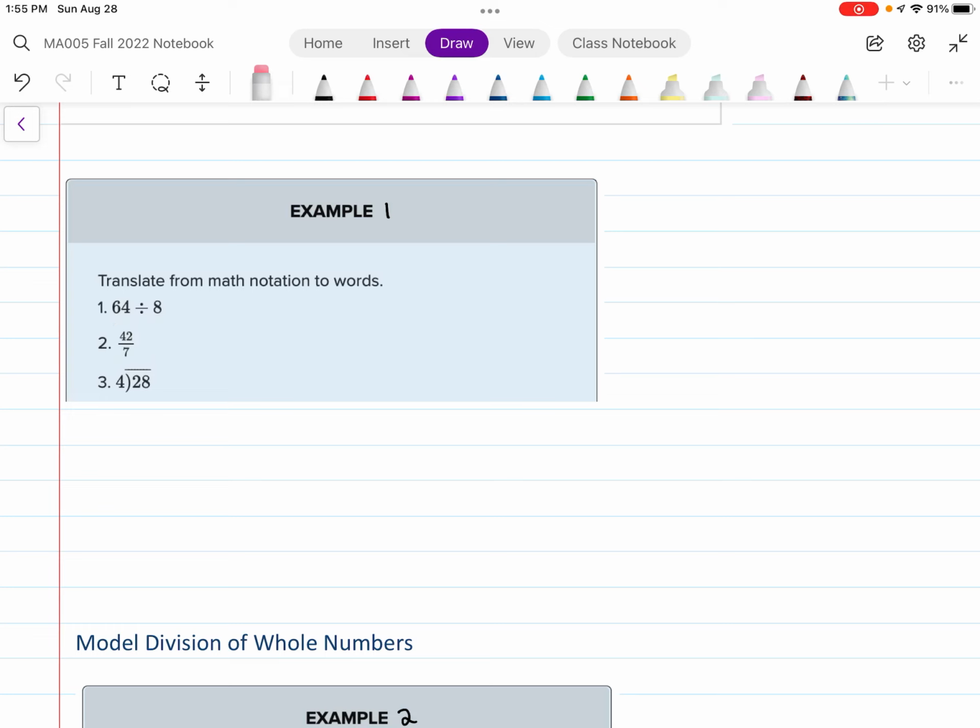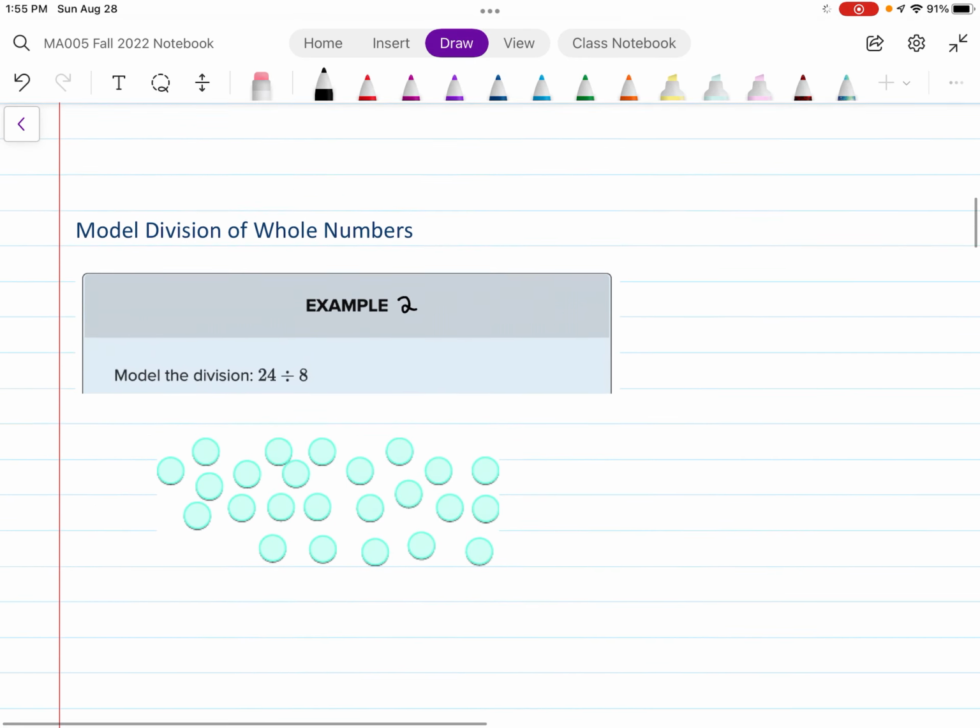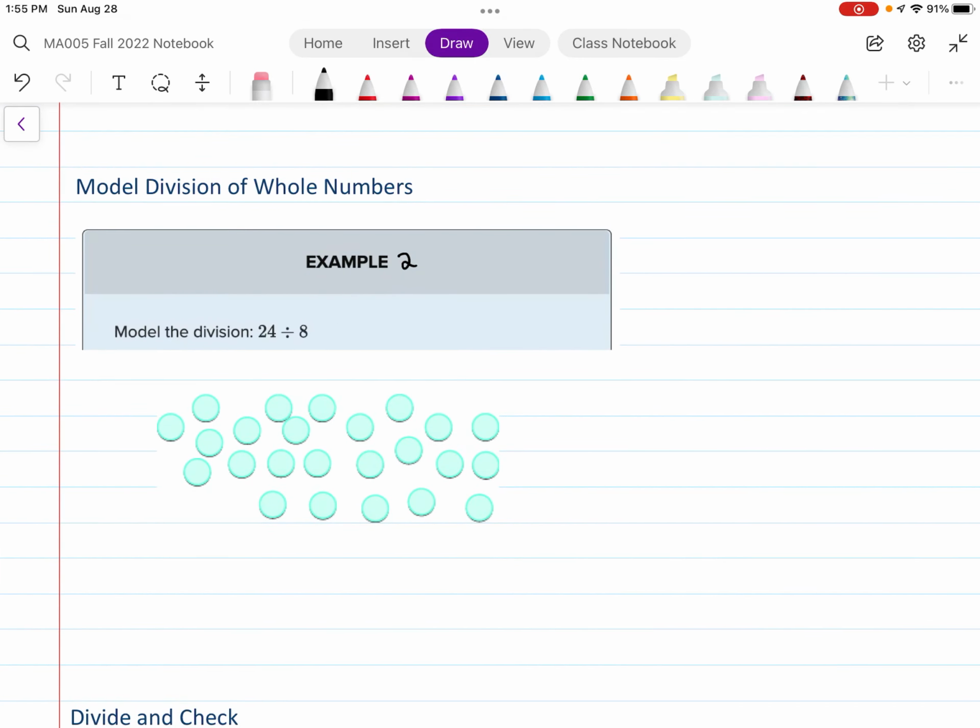And the last one here, I'll use my highlighter instead, is 28, and I am going to write this one down. I want you to see 28 divided by 4, not 4 divided by 28. It's 4 into 28. So some people will say 4 into 28, but it's really 28 divided by 4. So you have to be careful with the words and what order the numbers are actually being divided, just like subtraction.